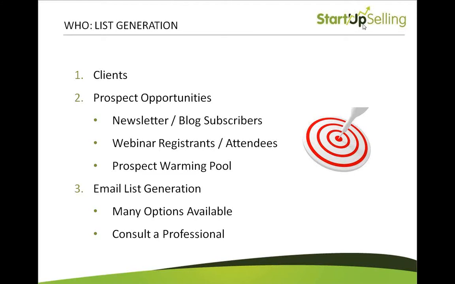Now number 3, definitely the most complex and nuanced of the 3 on this slide, email list generation. Email marketing is a game of numbers in a sense. If you only have 38 email addresses, your chances of success are very low. So you're going to want to expand your universe at some point. There are many ways to do this. Very cheap list vendors, very expensive list vendors, very specialized list vendors. There are opt-in lists. There are permission-based lists. There are dozens of opportunities, so many that my mind actually overloaded and went blank for a moment there.